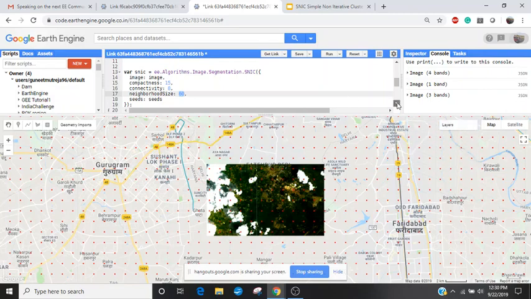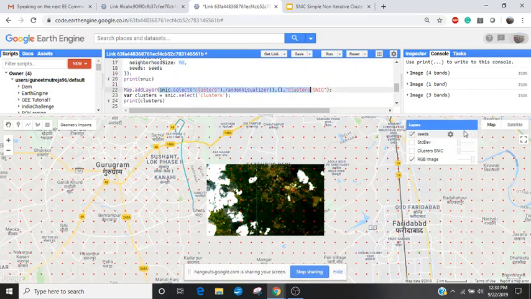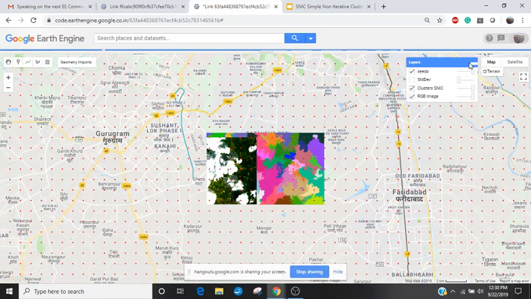So after passing all these things, we are using this SNIC. We are adding it up using random visualization onto the map, which you can see here. So yeah, these are the clusters that are coming up on your screen right now. Yeah, so I removed the seeds layer.